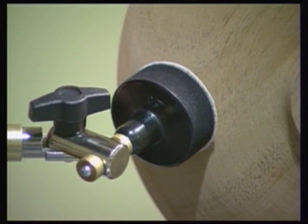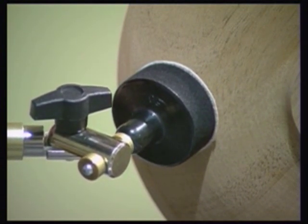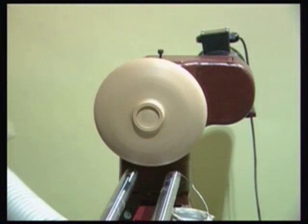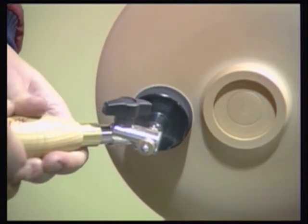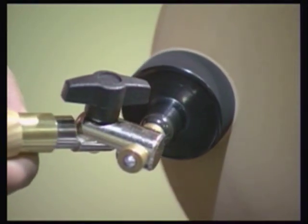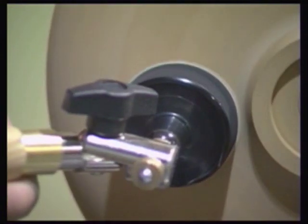In use, the tool is placed against the rotating work, with the face of the head opened out slightly so that the wood contacts the lower portion of the disc. The abrasive and wood together provide the friction that drives the sanding head. This means that the head will rotate faster at the edge of a workpiece and more slowly towards the centre.